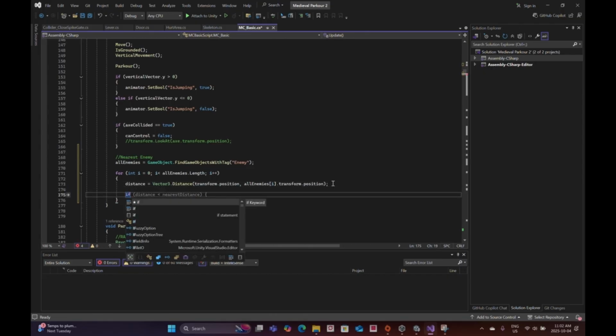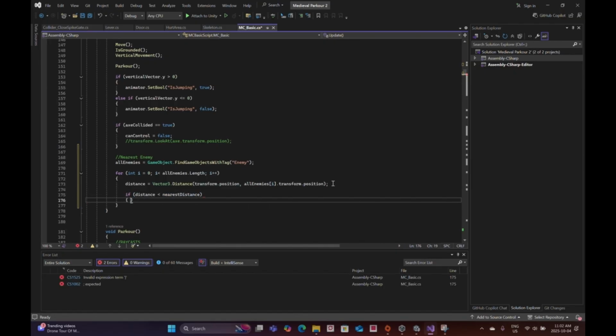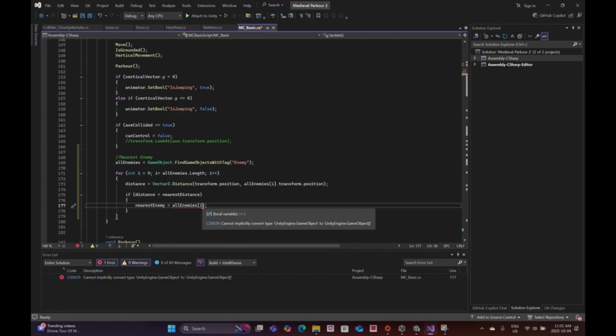Under here, I'm going to do if distance is smaller than the nearest distance, which by default is 10,000, then nearest enemy equals allEnemies[i], whatever enemy is being talked about at any moment.